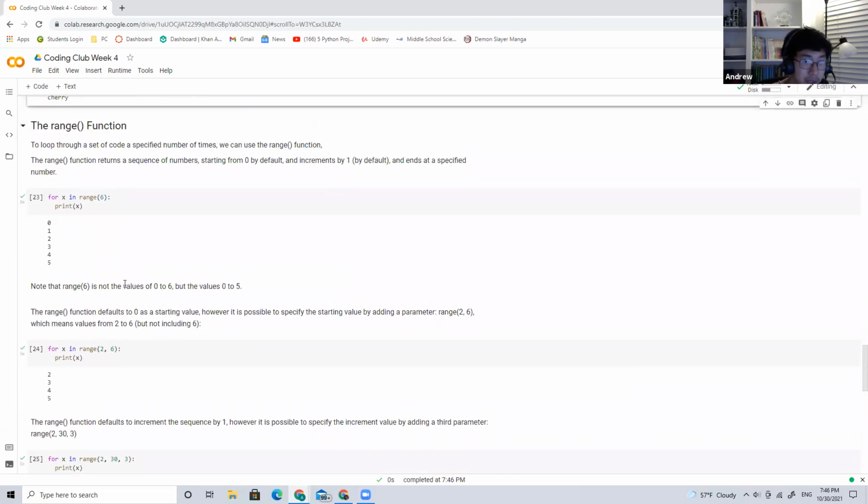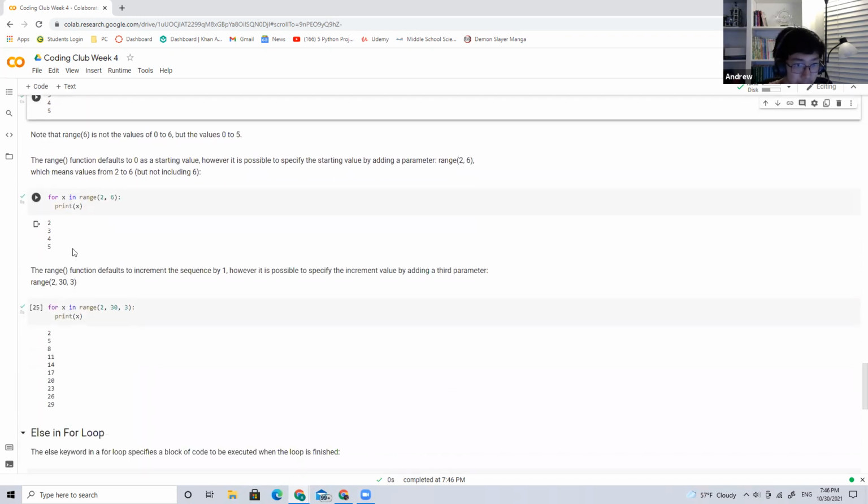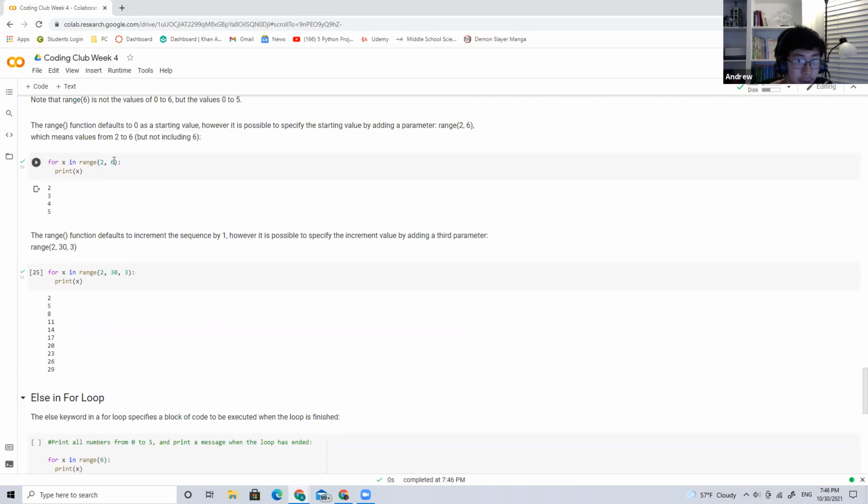I already talked about the range function, and some important notes are that it starts at 0 and it does not actually include the value that's in here. So it goes from 0 through 5 rather than 1 through 6. In addition, you can create two parameters, start and stop, and it's inclusive of the first value, exclusive of the second one.